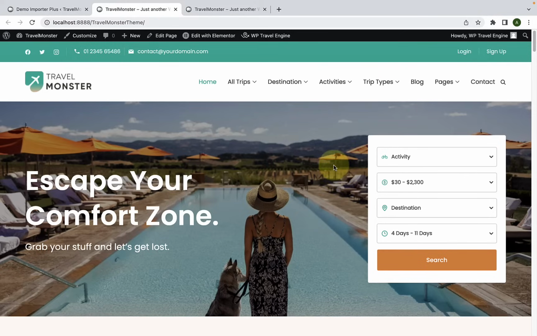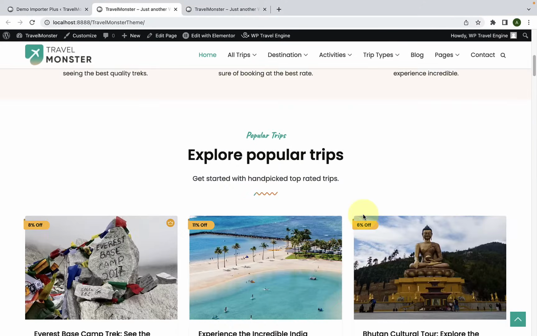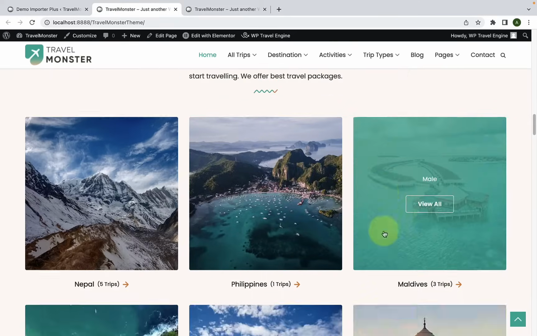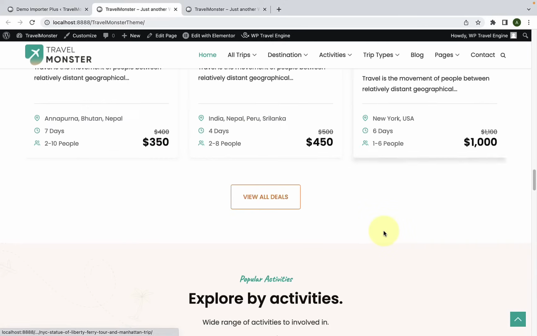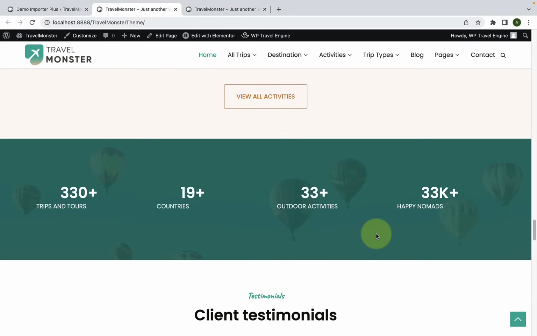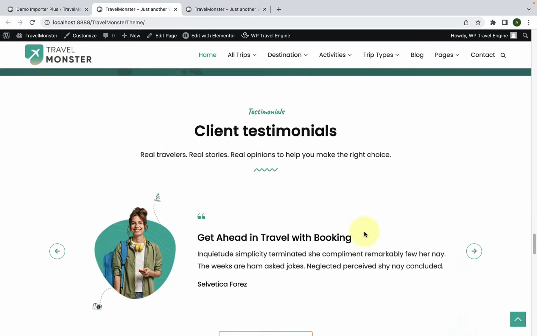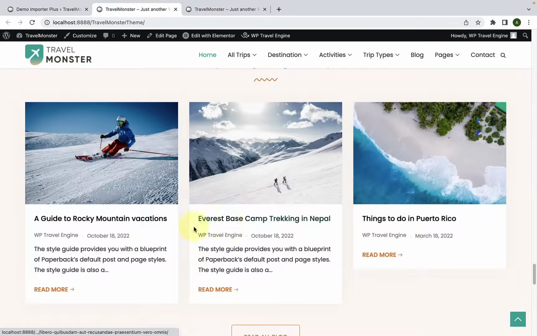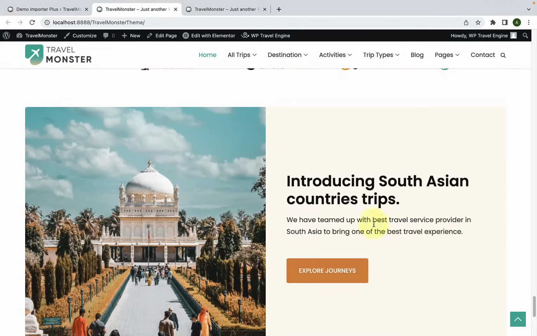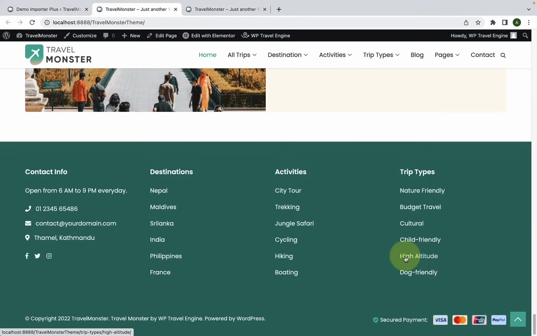Here, you will see the banner section, the trip search, service section, popular trip section, popular destination section, popular activities section, the counter, client testimonial section, the blog section, the client's logo section, and the call to action section. Then there's the footer areas 1 to 3 and 4 and the footer copyright section.